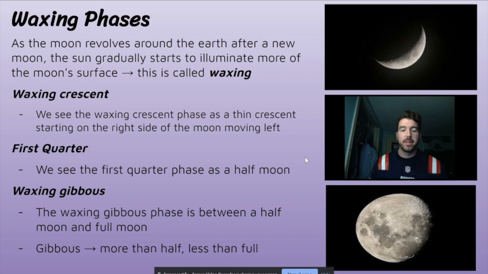The waxing gibbous phase is between a half moon and a full moon, and gibbous basically just means more than half, but less than full. Oftentimes you've probably seen the waxing gibbous phase and just called it a full moon, especially when it gets closer to a full moon. It is almost completely full, but not quite.